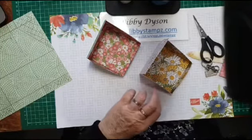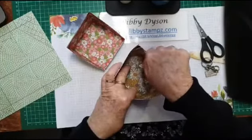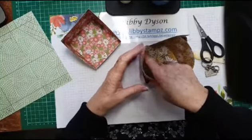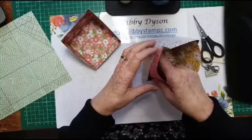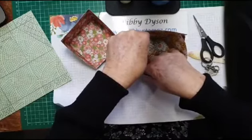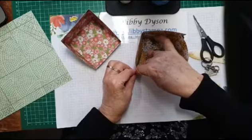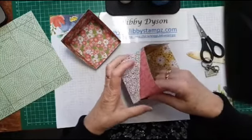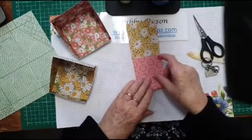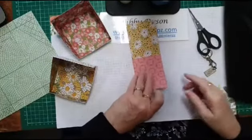Why isn't that working? All right, try again. It's got to go in here. It's going to work. All right, so just pop it in. Make sure the edge is right up in the corner. And you're just going to bring it right down to the first corner and pinch. All right, so that's going to work like this. So then where you've pinched, you're going to score. Make sure that edges are straight.